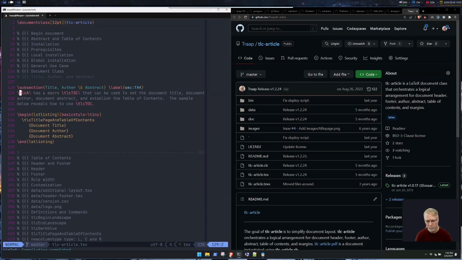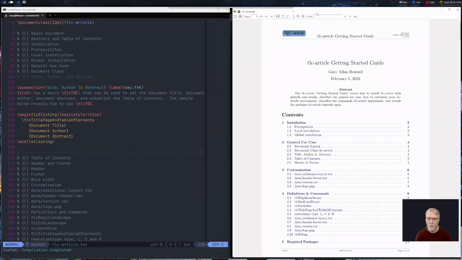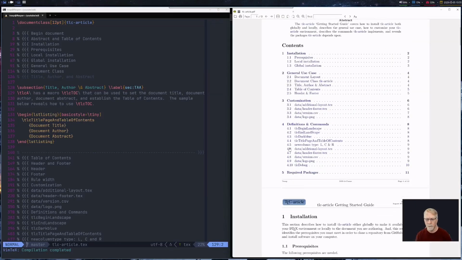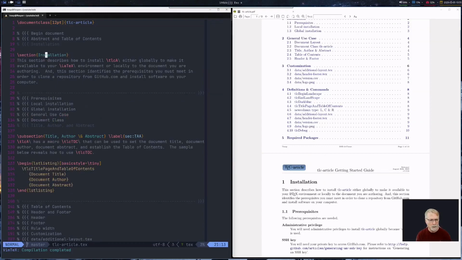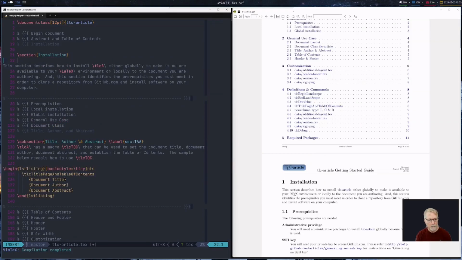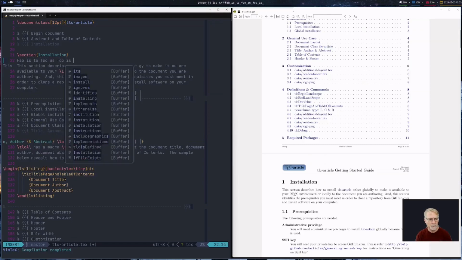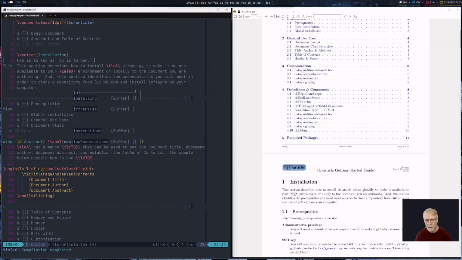Okay, so I can bring that document up, I can put it anywhere on the page I want, I can do full screen with it, I can do whatever I want with it. It's just a Windows document. So let's make a little change to this document. We'll go down to the installation section. There's nothing special about the installation section, but we'll open that up, and we're going to say something like, bar is to foo as foo is to bar. Completely nonsensical sentence that I write quite a bit when I need content for a screen really quickly.